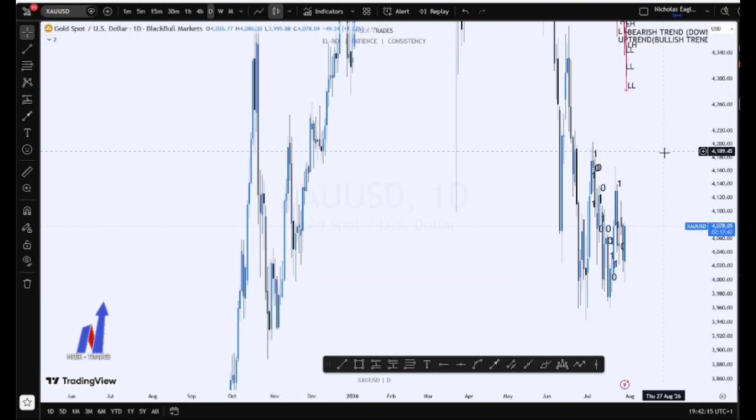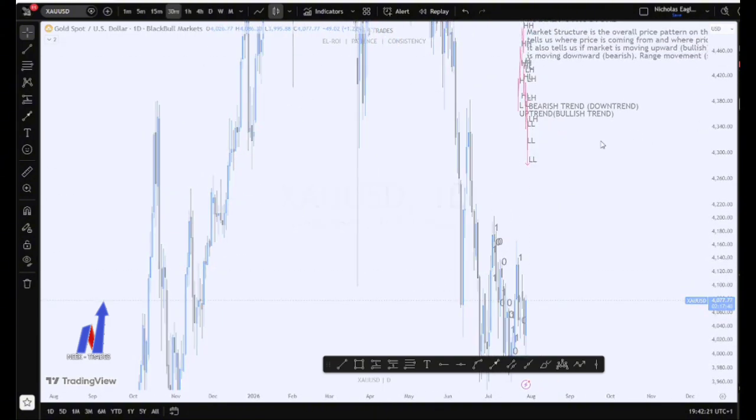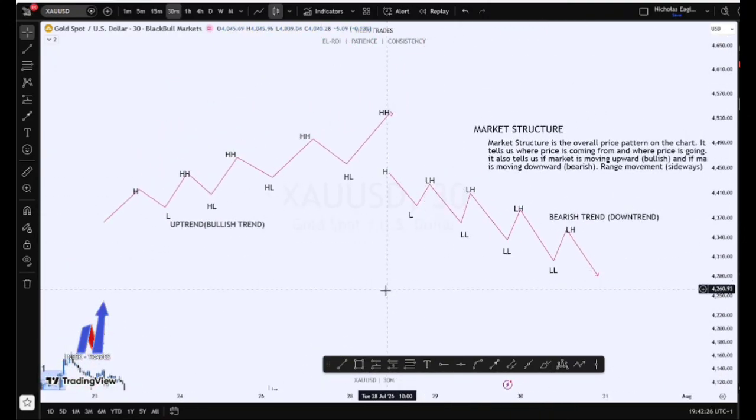And lest I forget, have it at the back of your mind that we have the major market structure and we have the minor market structure. Your major market structure varies with the kind of trader you are. If you are a swing trader, your major market structure starts from the daily time frame, the weekly time frame, or can even come down to the 4 hour time frame. While your minor market structure occurs on the 15 minutes, 30 minutes time frame.